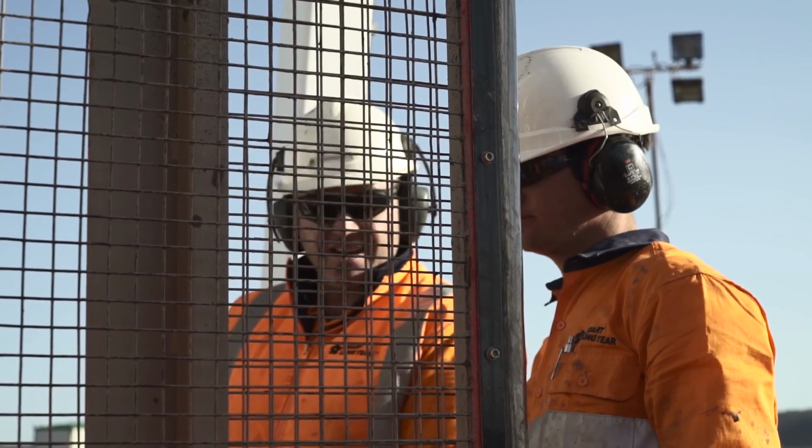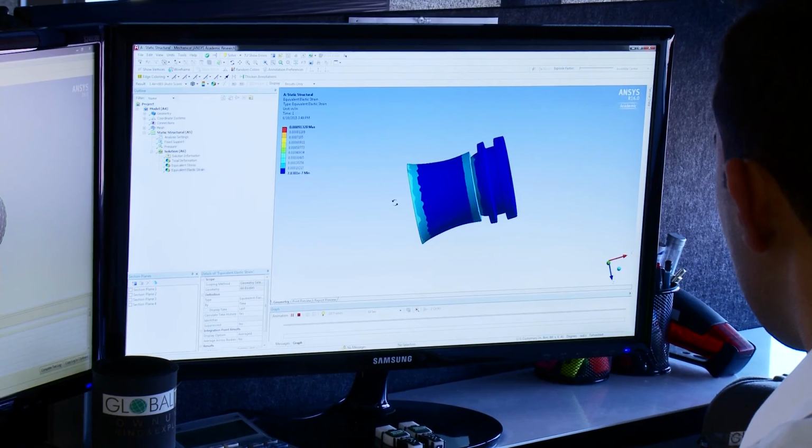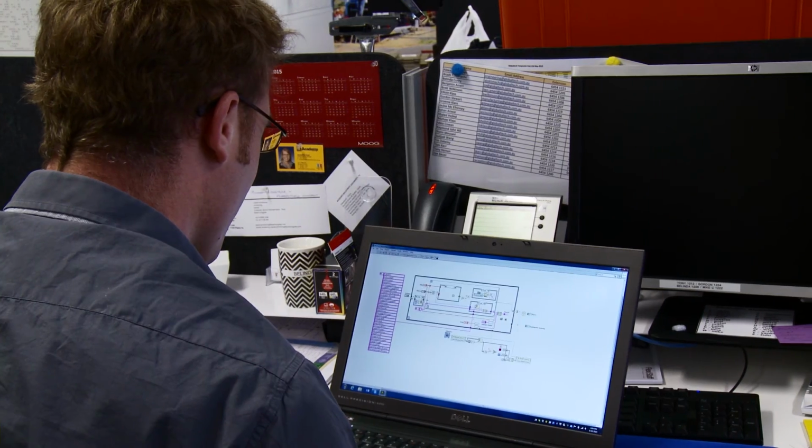Recently we have improved the wireless sub to the Mark II version, which has made it much easier for the people in the field doing the field trials to change the batteries, and also we've improved the data integrity of the product. Both version 1 and version 2 have been intensively tested during the Mineral Systems Drilling Program. We see that the industry will move in this way, and it will become an expected part of what's provided from a drilling contractor.